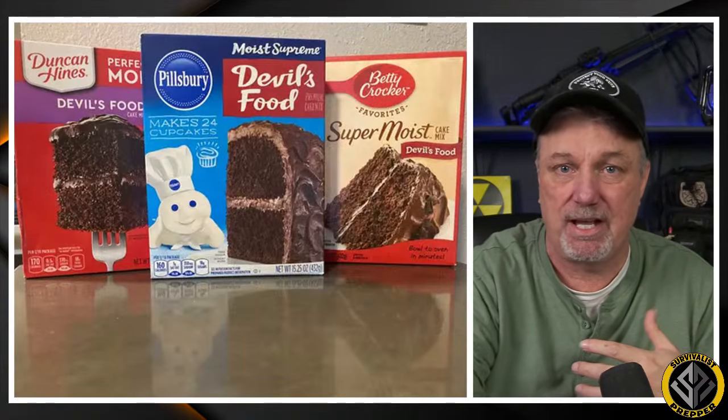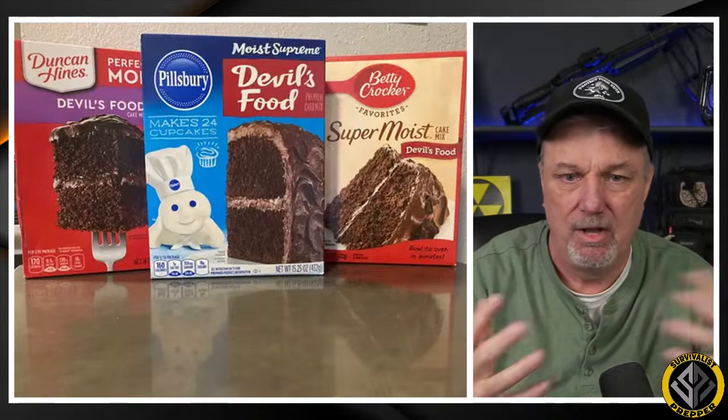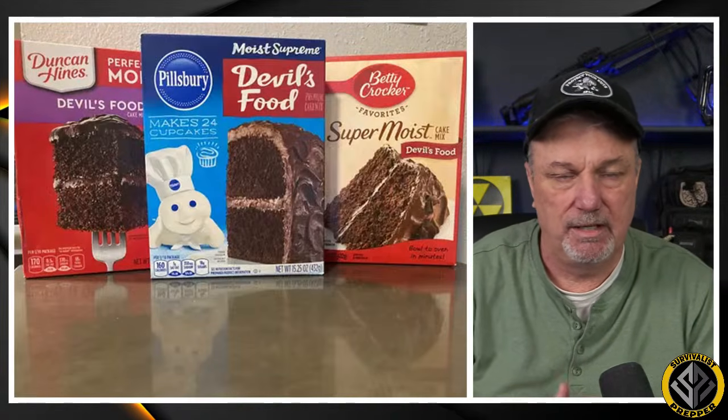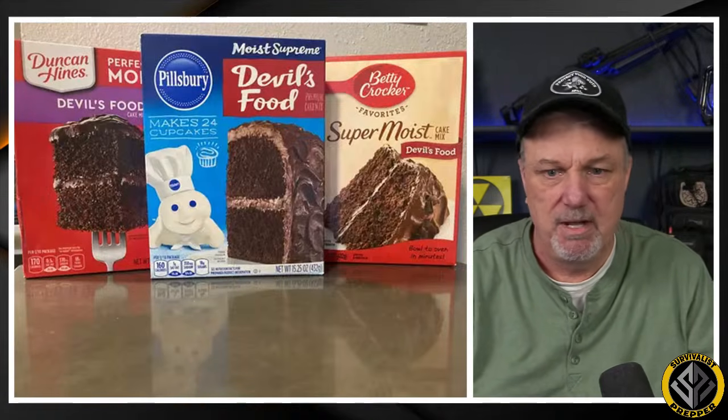The next one I've got here, and I've only got a couple more left, is the boxed meals and things like this. And this is not on their list. I watched a video a while back from Magic Prepper, and it's something I really didn't think about. The biscuit mixes, the cake mixes, the pancake mixes, all of those things can become actually dangerous after a little while because of a chemical reaction. I can't off the top of my head remember why, but just look in your search engine, why are baking mixes dangerous long term, or go to Magic Prepper's YouTube channel, and he's got a video on exactly why that is.